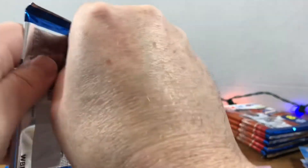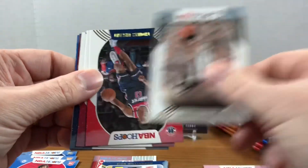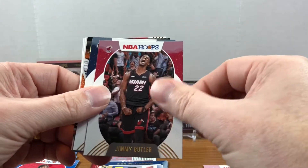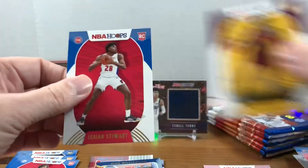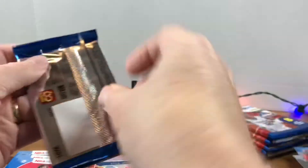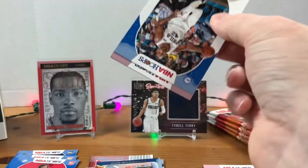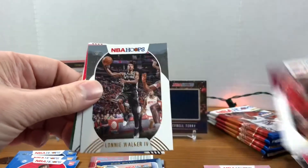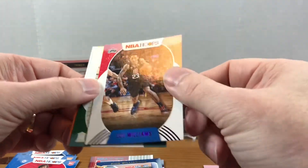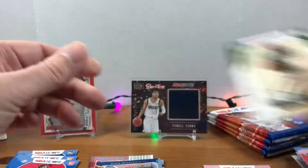If we can still pull an Ant-Man or a LaMelo, I'll be happy with the box. There's a LeBron, Jared Allen, Thomas Bryant, Jimmy Butler, Will Barton. Lights Camera Action Devin Booker, Isaac Okoro, and Isaiah Stewart — still got five packs to go. Boxes are a bit of a workout. We got Al Horford, Fred VanVleet, Daniel House Jr., Andre Drummond, Ronnie Walker, Lou Williams — that looks like it is a purple parallel so I'm going to set that to the side. Jordan Nwora and Jalen Smith.